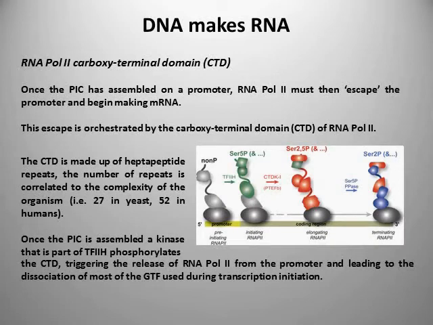So what are these carboxy terminal domains like? Well, they're made up of heptapeptide repeat sequences of amino acids. And it's been shown that the number of repeats roughly correlates to the complexity of the organism involved. So, for example, RNA polymerase II from yeast, which I explained in the replication lecture, the most simplistic eukaryotic cell, has a CTD with 27 of these repeats. Humans have 52 of these repeats. So it's thought that the extra number of repeats and the complexity of the C-terminal domain reflect the complexity of the organism and the need for greater regulation over transcription.